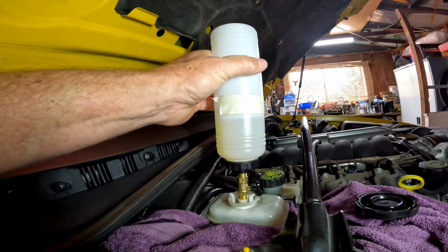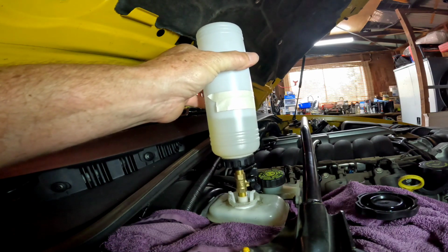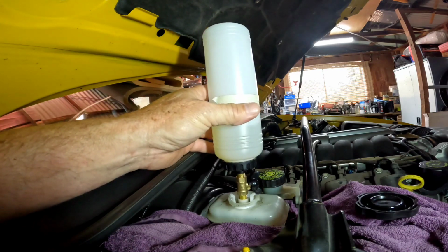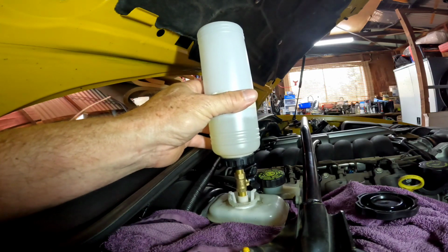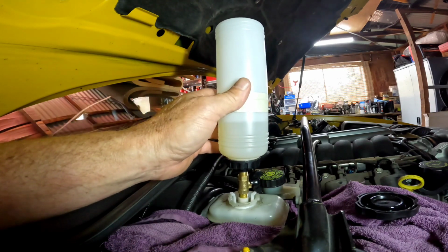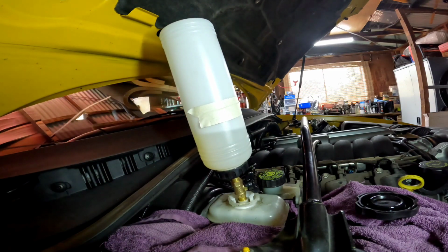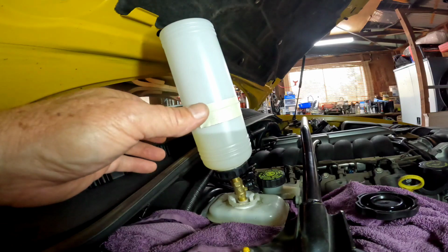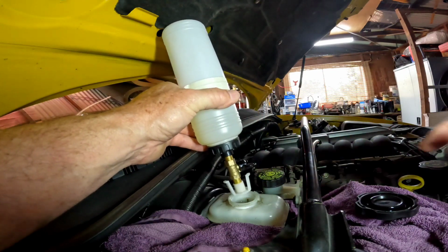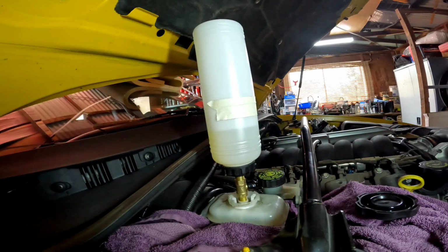Righto, what's the verdict, people? Did it move? It's just taken some more in now. Okay, yeah, that's a fair bit. The stuff coming out the back now is very clear. I'm going to give this one more shot. I'll just turn this off because I want to just check inside. Yeah, that's full. I want to make sure.